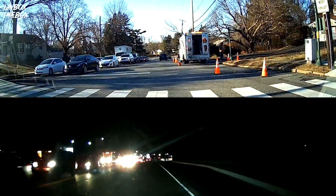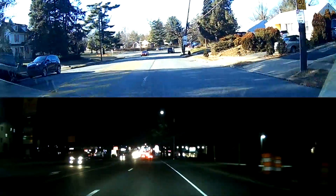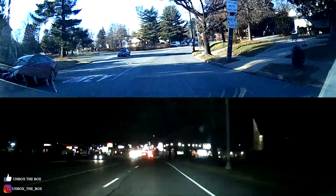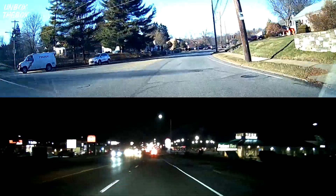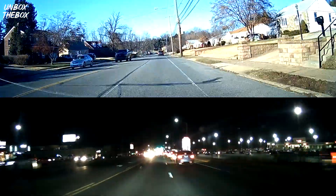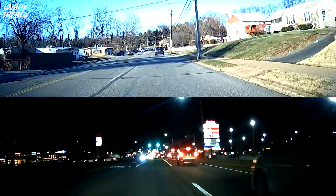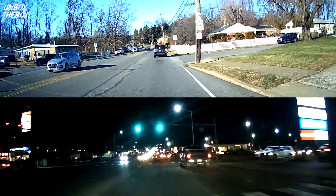During the nighttime you can also see almost four lanes of traffic, and if you were involved in an accident you could clearly see whose fault it is. On the inside, the camera could be a little better at night — the footage is still pretty good, but if your car is tinted the visibility might get worse. Even though it has night vision capabilities, it is definitely a cheap IR sensor and it could be better. The price I paid was $69.99 from Amazon, and I think it's too expensive for this camera.